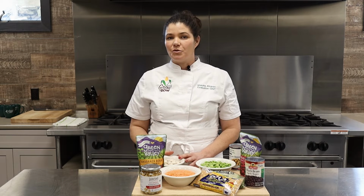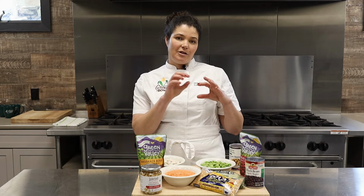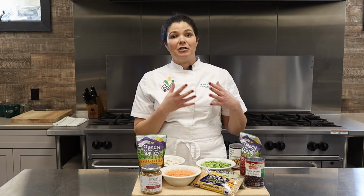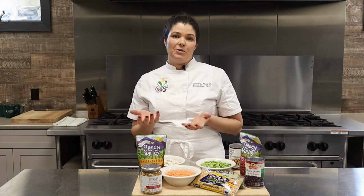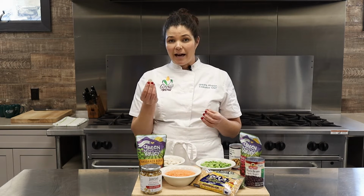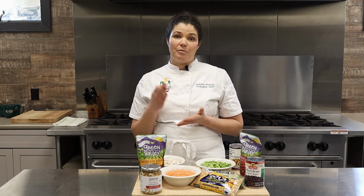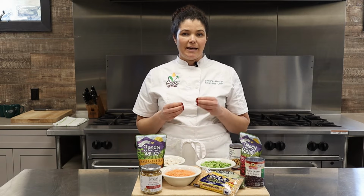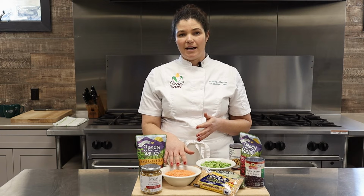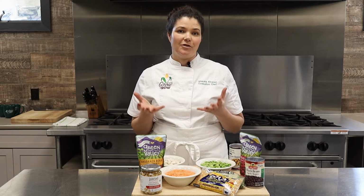So most of the beans in the grocery store that are dried were picked a year or two before. If you look on the side of the bag, it should have a date that it was dried and packaged. The further away the date was, the longer you're going to either have to cook it or soak it. The larger the bean, the higher the chance you should pre-soak it before you cook it. A bean like a lima bean, if you pre-soak it overnight and cook it, it's going to cut down on the cooking time dramatically. Some dried beans, like lentils, shouldn't be soaked at all. They cook really quickly from their dried state.